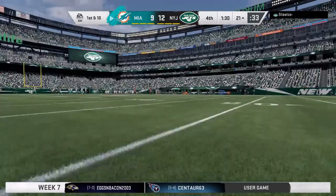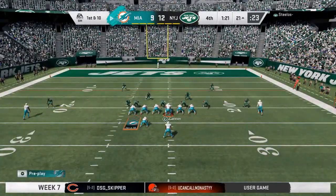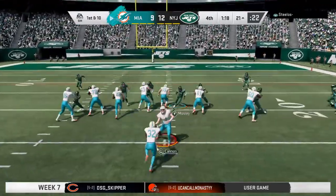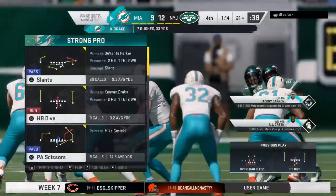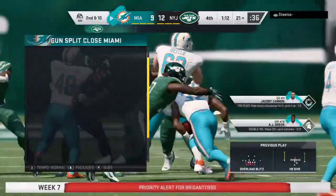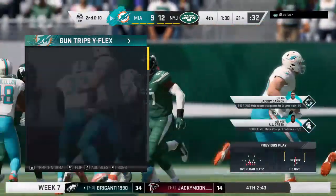Probably had 60,000 thinking pass right there, including us in the booth. Yeah, no doubt about it. That was a big call, big guts on that one. And guess what? That run is going to pay dividends. A running play on first down, and it turns into a fight just to get back to the line of scrimmage. The linebacker, C.J. Mosley, in on the stop.